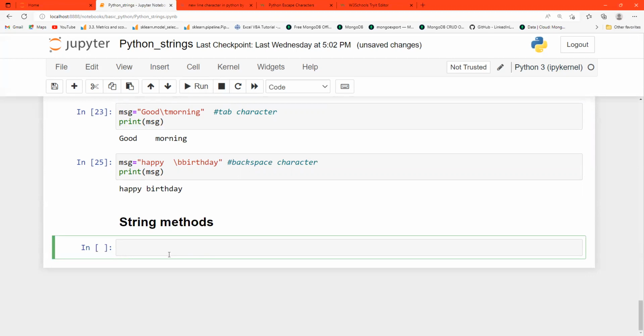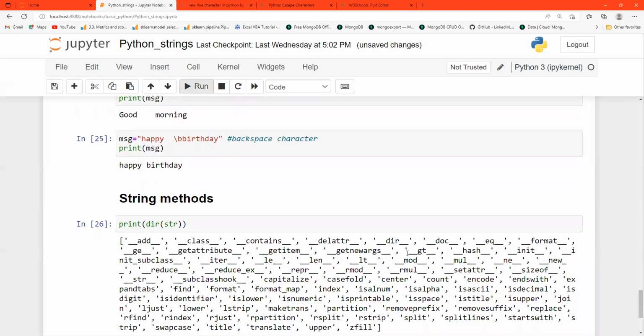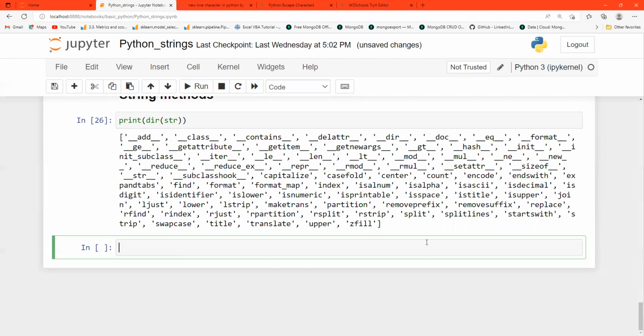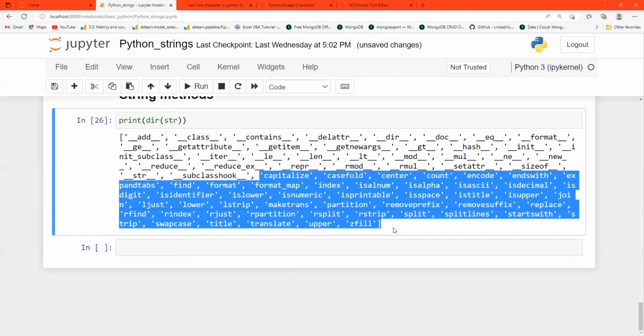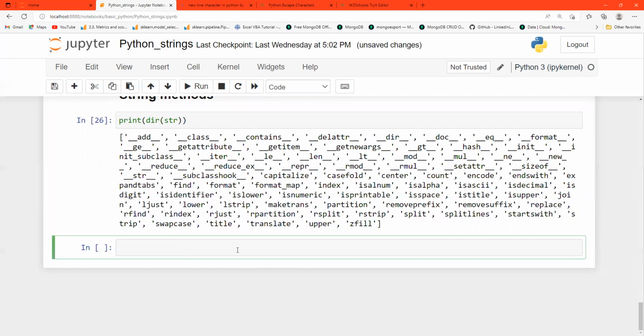Generally string is denoted by str, so print dir of str. Let's run it. So these many methods are here for string, from capitalize to zfill. One by one we will see all these.